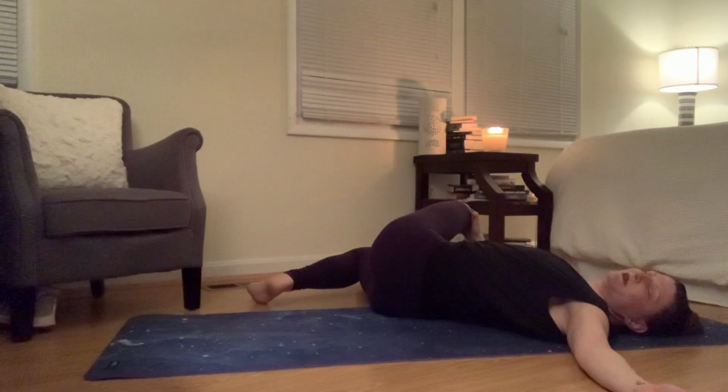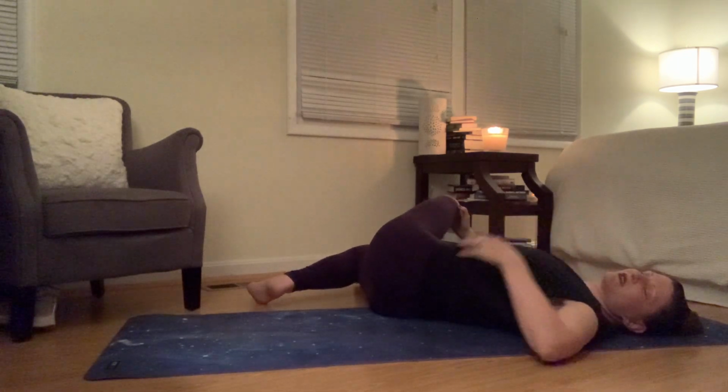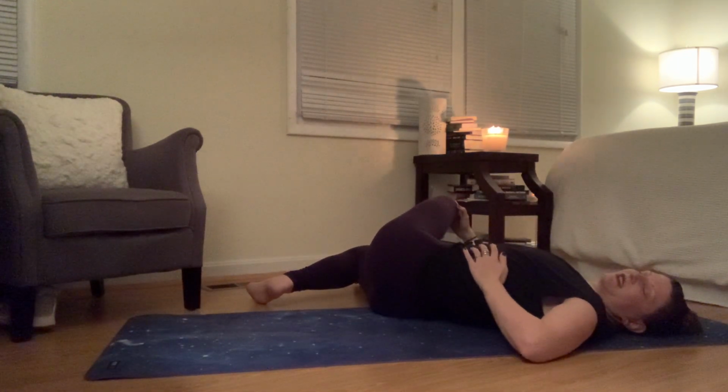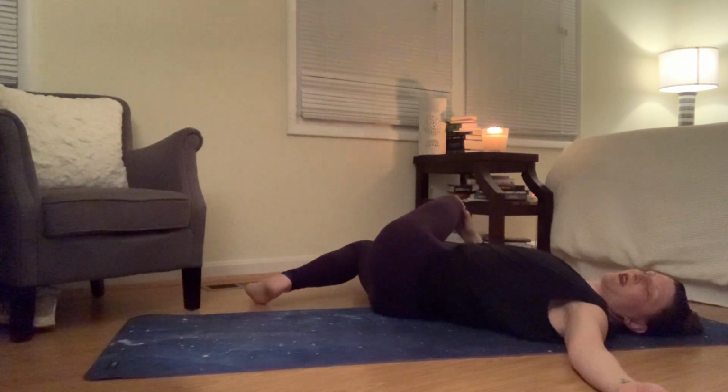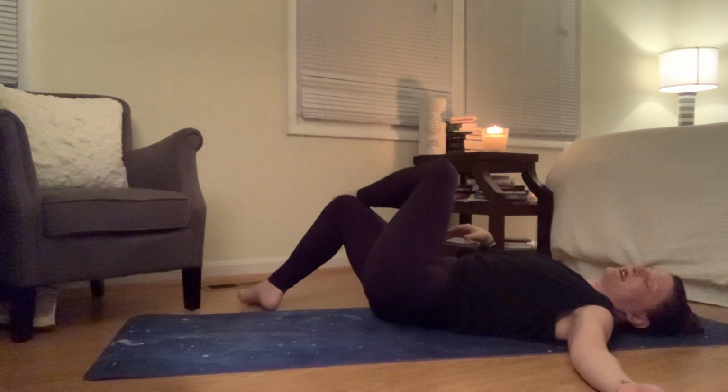Open your chest. Again, don't over pull with the legs. Yeah, see if you can just keep that gentle engagement of the obliques, the left hip pulling down. It's a very lovely stretch. Bring it back to center nice and easy.